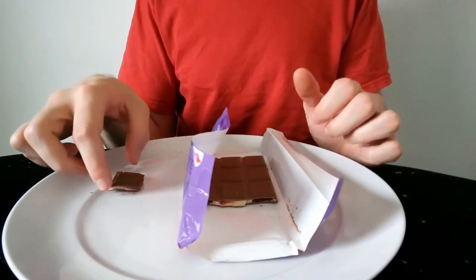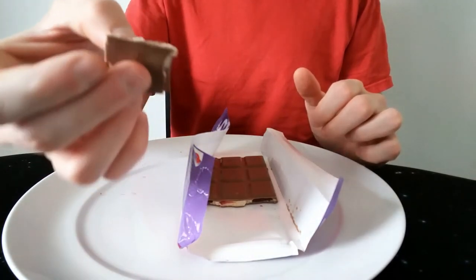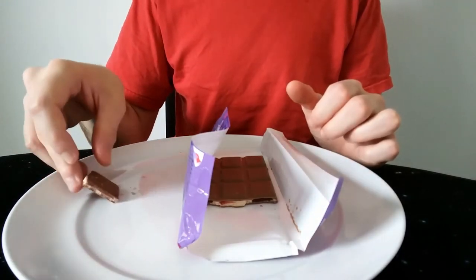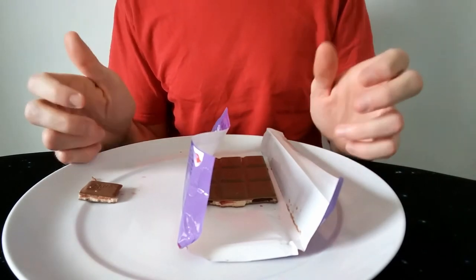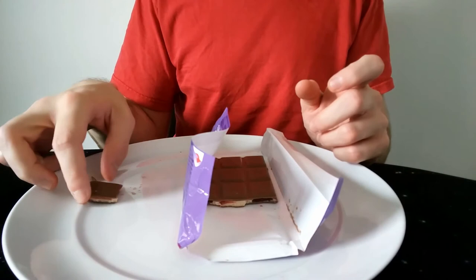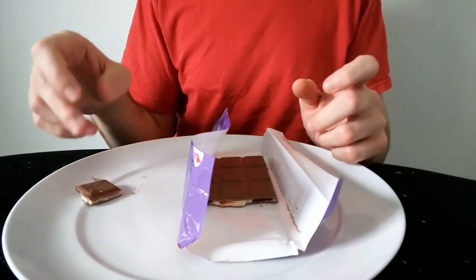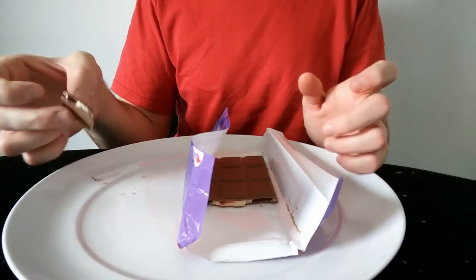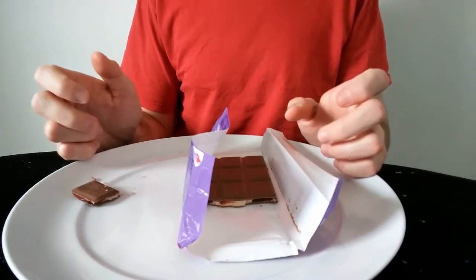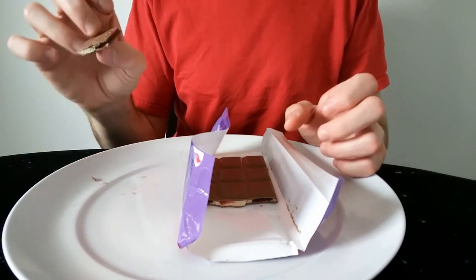I'm impressed with it. I like the novelty of it — it's a bit different. The chocolate's nice. I wouldn't say I'm a huge advocate of milk chocolate generally because sometimes I think it can be a bit bland, but I'm a lot more impressed than I expected, or maybe my tastes have just changed a bit.